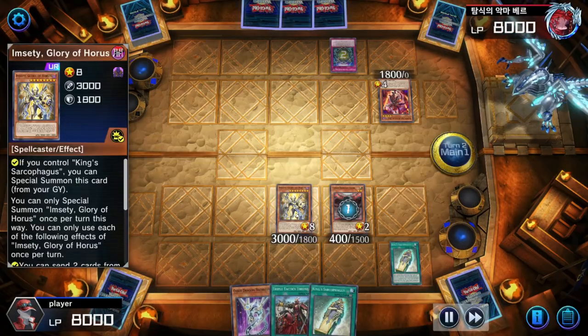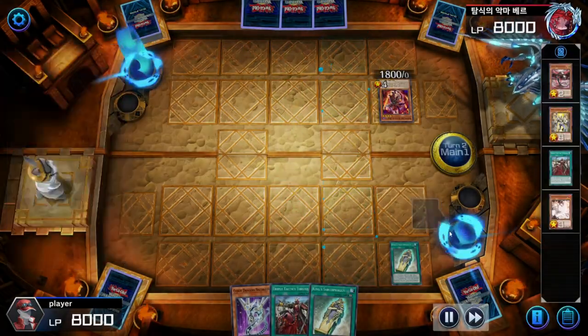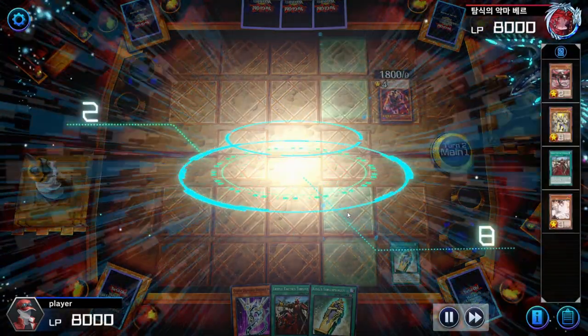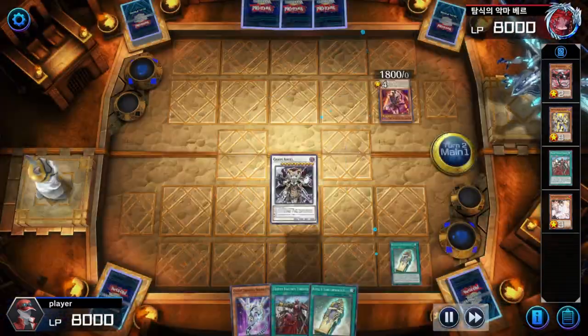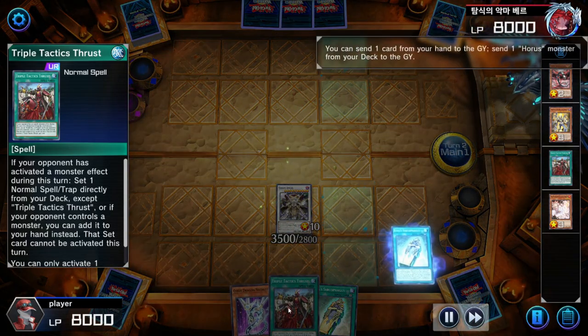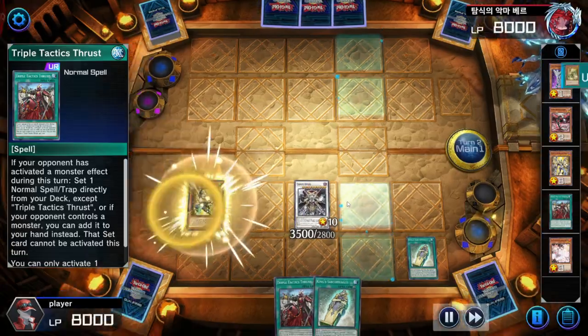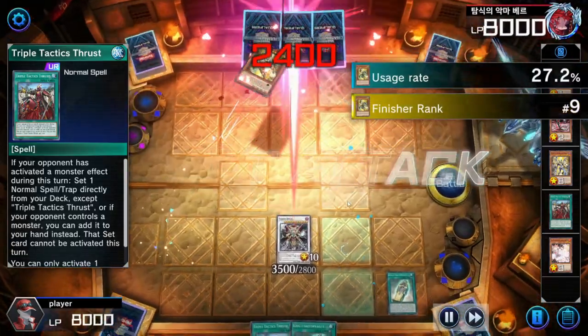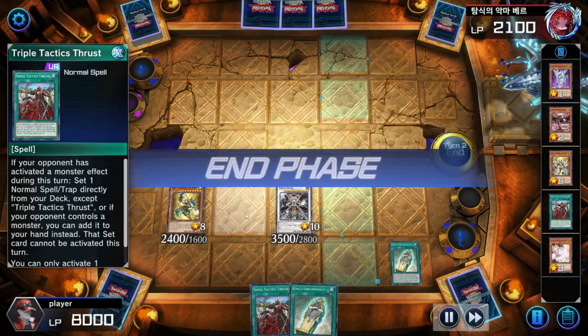You might ask, why did I use Glory of Horus first instead of using Call to bait out Ash? That is because I have two Tripathetic Trust. I want him to Ash me so I can use my Trust. Although it's not such a good idea on second thought. I summon two because I want to play around Imperm.